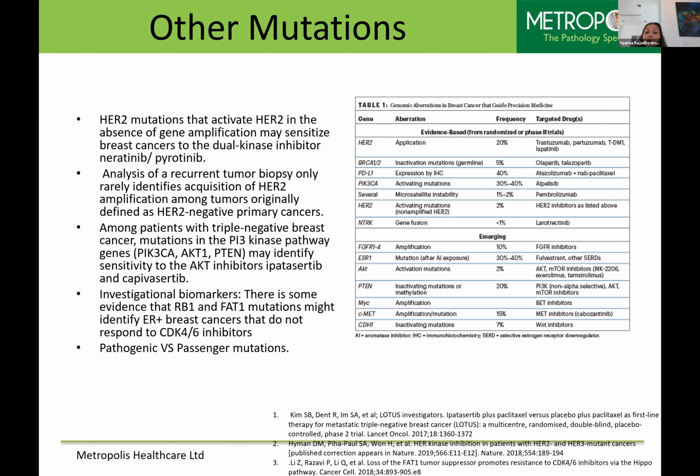There are some investigational biomarkers that are now coming out, like RB1 and FAT1. RB1 is still for research purposes, but RB1 breast cancers have been shown to have poor prognosis and higher tumor mutational burden. Again, these are all done as part of the 600 gene panel which you have. It's important to interpret these with caution because there can be passenger mutations, as I talked about earlier. When is it pathogenic? When is it just a variant of unclear significance? What kind of chemotherapies are available for them? So these reports need to be given a lot of consideration.